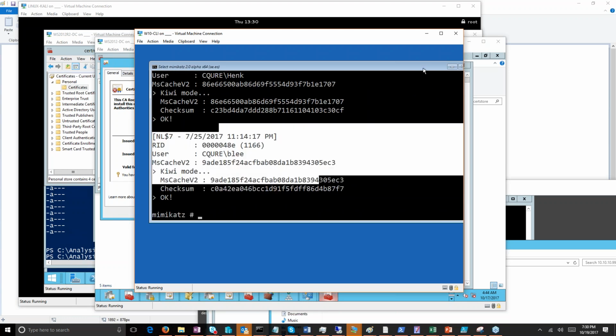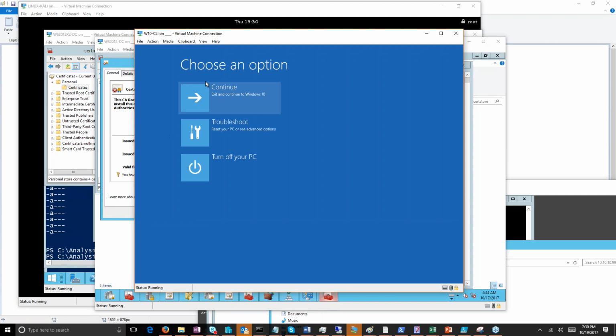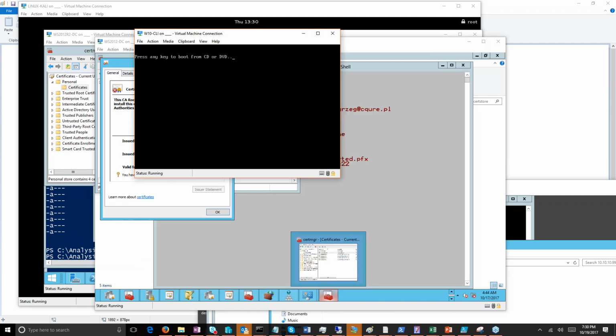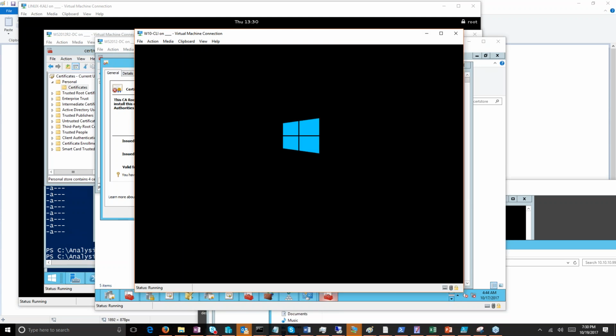Okay, so we have overwritten that. So let's log on again as Freddy, but this time we're going to log on with the changed cached logon data. It's going to be quite cool because it's going to be a domain user logging on to the same box, but this time with a different password.